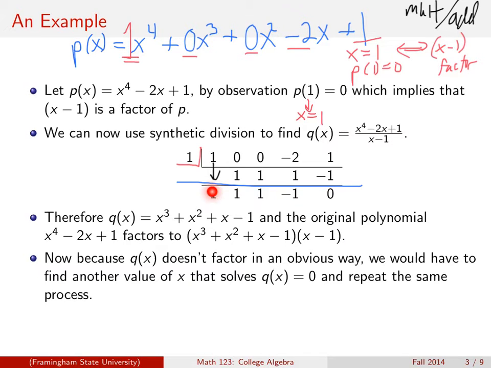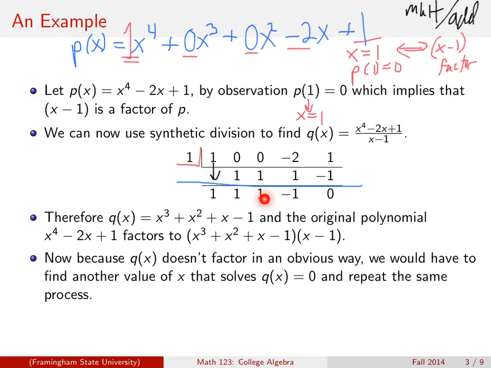So now we bring down our 1, and then we're going to say, well, what's 1 times 1? That's our multiply action. That makes 1. We'll write it here. Then we're going to add vertically. What's 0 plus 1? That makes 1. So you see how we multiplied and then added. Now since we're down here, we'll take the 1, we'll multiply it by the 0. That makes a 1. Add vertically is 1.